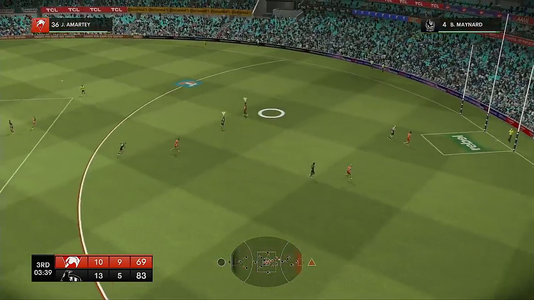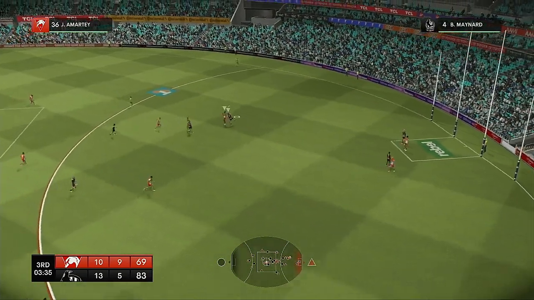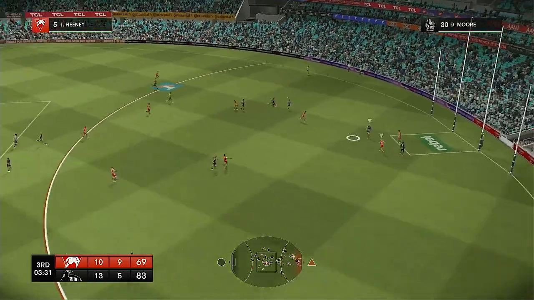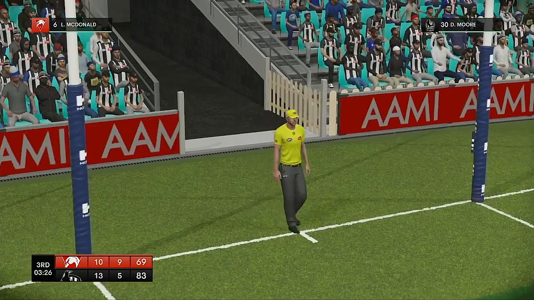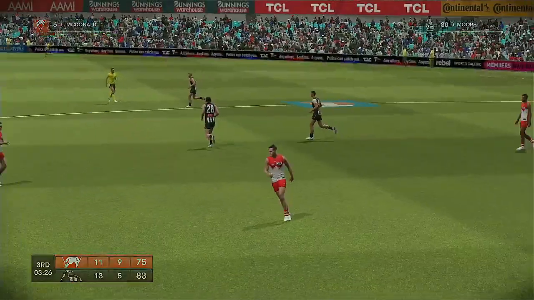Cox wins it out of the centre. Rowbottom. What's he got on offer? Maynard spoils. Amati, terrific tackle. McLean, it's a goal! That's two. He's causing them plenty of headaches down there.